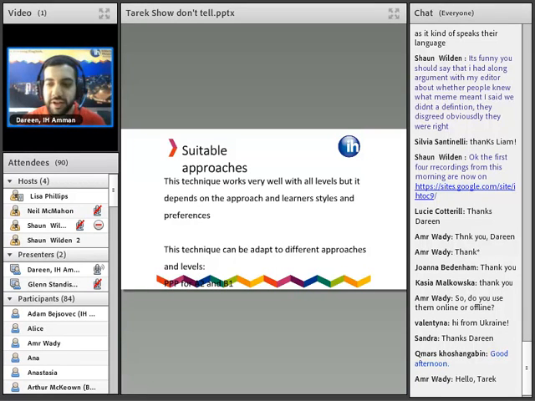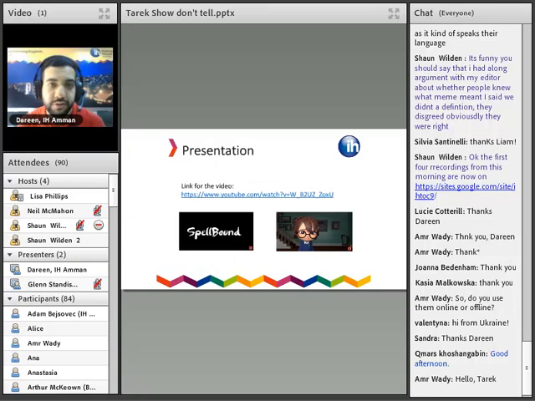Now, this technique is variable and it's suitable for more than one level, for different learning styles, for different students. The best approaches to use are PPP or TBL, task-based learning. Of course, each one of them is different and it depends on staging and the preparation based on the teacher and what you want to do. I would recommend the lower levels go for PPP and TBL for higher levels, especially the advanced and upper intermediate levels.